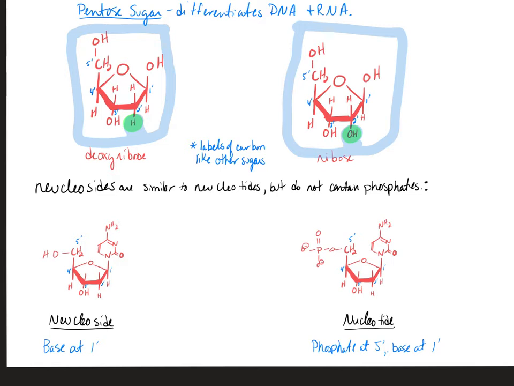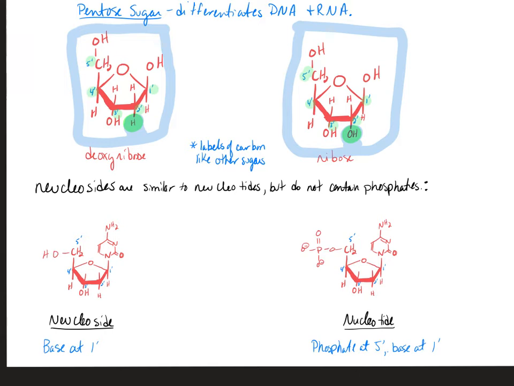Notice that I have marked the numbers for the carbons here as 1', 2', 3', 4', and 5'. That's going to be very important. 1', 2', 3', 4', 5'. Just like we did before, the only difference is now we put this little dash up above those numbers and we say prime. I don't know why, that's just what we call it. So that's what the major components then are of DNA and RNA.